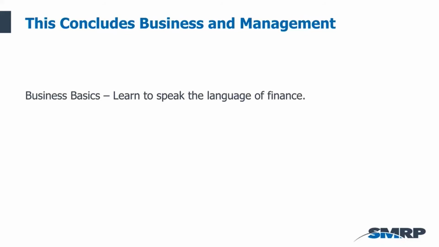So this concludes the business and management overview for the body of knowledge, Pillar 1. Just as a summary, remember we talked about business basics. We want to learn to speak the language of finance. We want to create the maintenance and reliability strategic plan and think about that as setting the direction. And then we need to administer the plan. We want to put the plan into practice. We, of course, want to measure performance. So in order to do that, we should be defining the KPIs and the goals that we need to be able to achieve our objectives.